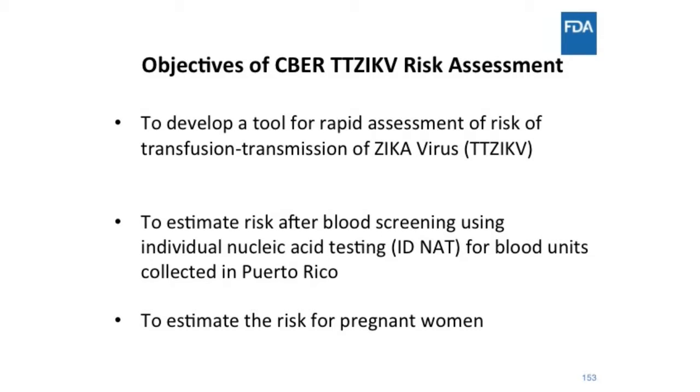And one of the things that we particularly wanted to know was what was the baseline risk for pregnant women with regard to transfusion-transmitted Zika virus, and what was going to be the risk reduction for this particularly important subpopulation. But we had a problem. Nobody knew what percentage of transfusions went to women who were pregnant.